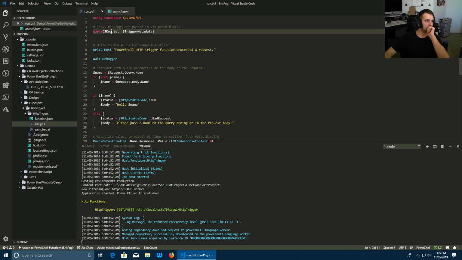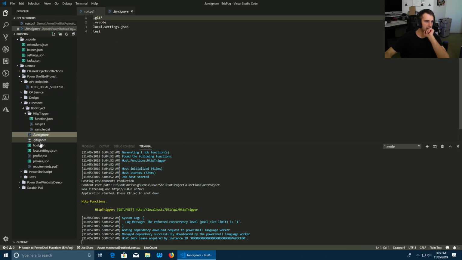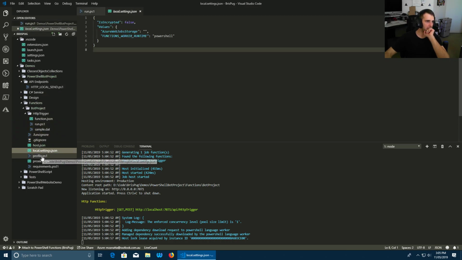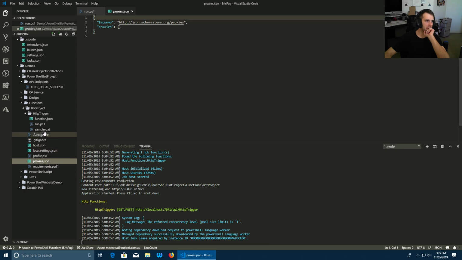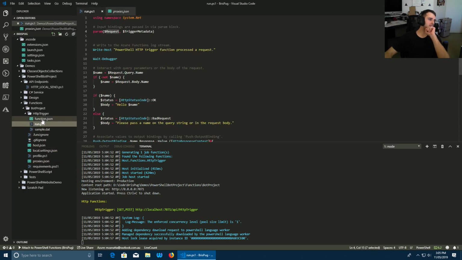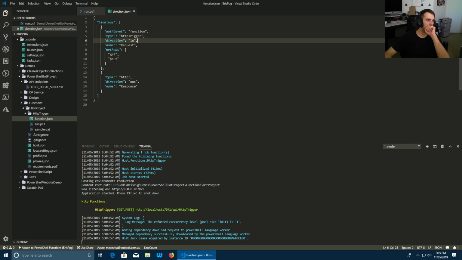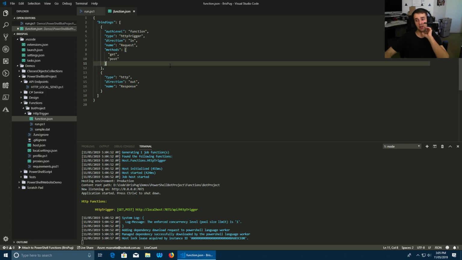Okay, I do really want to have a bit of a play around with this. We've got trigger metadata and request. I'm guessing the way it's working is it's defining it. If I can see in here, this is the actual function itself. Okay, here you go, here's our method, so we can actually just define it there. That's really easy. So I actually have a better understanding of how it all ticks now.